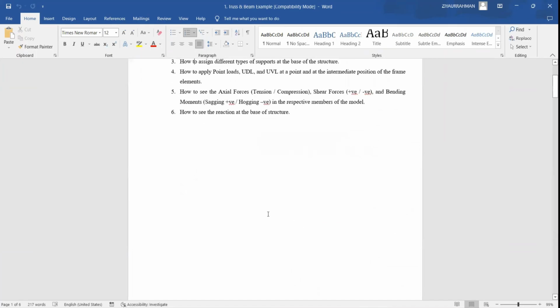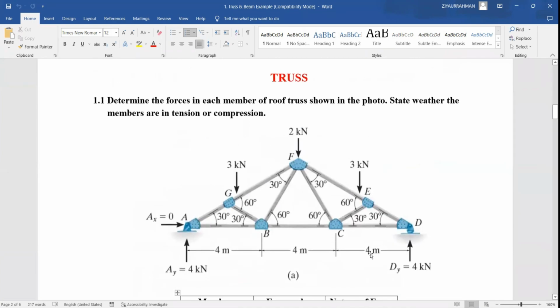Now we have to model this truss. So can you tell me, okay, is this the elevation view, plan view or 3D view? What kind of view is this? Elevation view. Okay. So can you tell me how many grids are there in X direction? How many grids in Y direction? So, okay, let me explain the first case. Here, I am going to look at this model from the top. So from the top, this is the X direction. I'm actually, what? 3 planes are there.